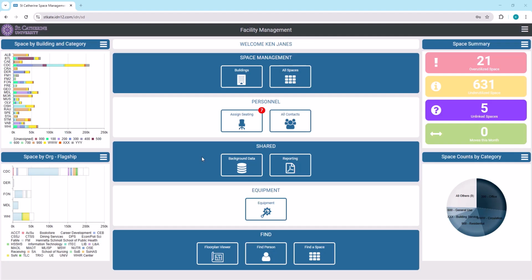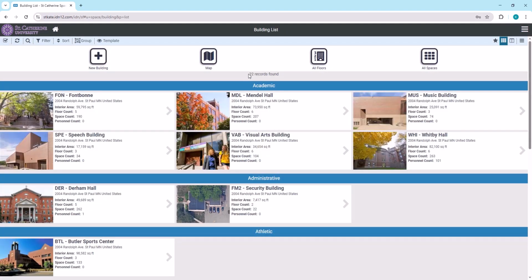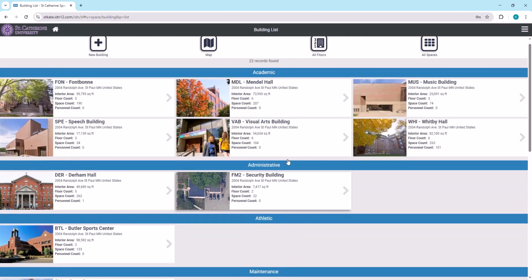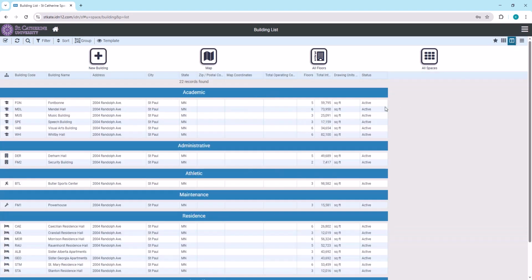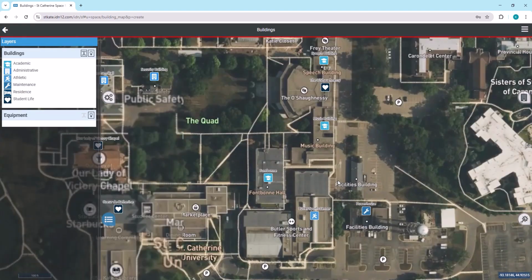Hi, this is a short training video on navigating through the equipment records that we just put into the system. Here we are on our dashboard, and I'm going to click on our Buildings button to find our portfolio of buildings. Here we have the buildings in the campus listed in a card view. You can also have it in a list view, where it just looks like a list of records separated by building. We can even use the map to navigate to a particular building here.